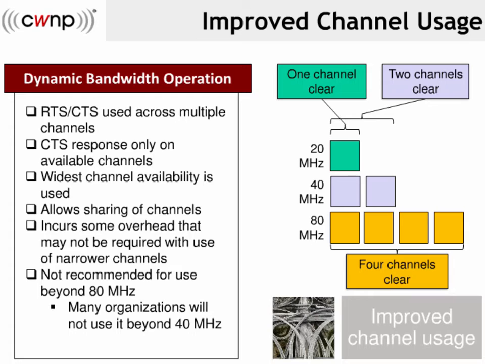And so this can be used, for example, if you've got some overlapping cells where maybe one cell uses 2 lower channels for 40 megahertz, and the other cell uses the next 2 upper channels for 40 megahertz, and then both of them use each other's other space for 80 megahertz channels. So you know you've got the overlap. Every now and then, when it's a non-busy time using RTS-CTS, we could use an 80 megahertz channel for some burst of throughput, but time will tell whether this gives us the return on investment that makes it worth it or not, and then that'll become a part of our planning as we actually implement in the real world.